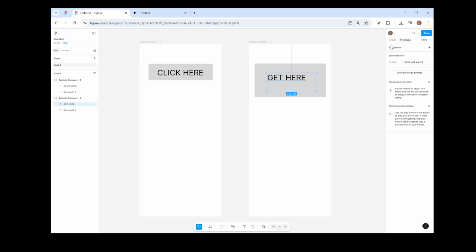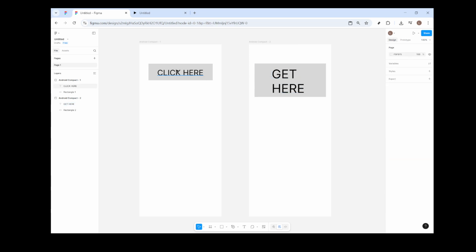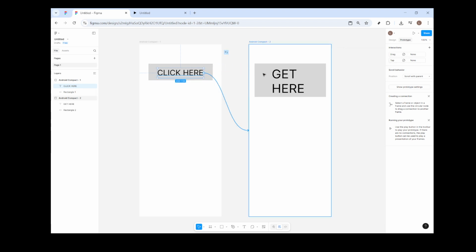With the design in place, it's time to connect these pages through prototyping. Select the first frame or the front page of your wireframe and click on the prototype option available on the right side panel. You'll notice an interaction section. Click the plus button here to add a new interaction. When you do this, a blue corner grid appears on the selected layer. Now, click and drag the blue arrow towards the second frame. This action establishes a direct pathway from your starting frame to the endpoint.